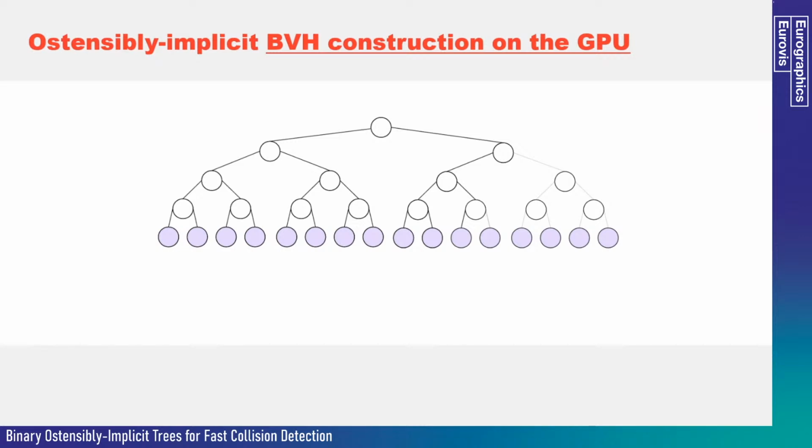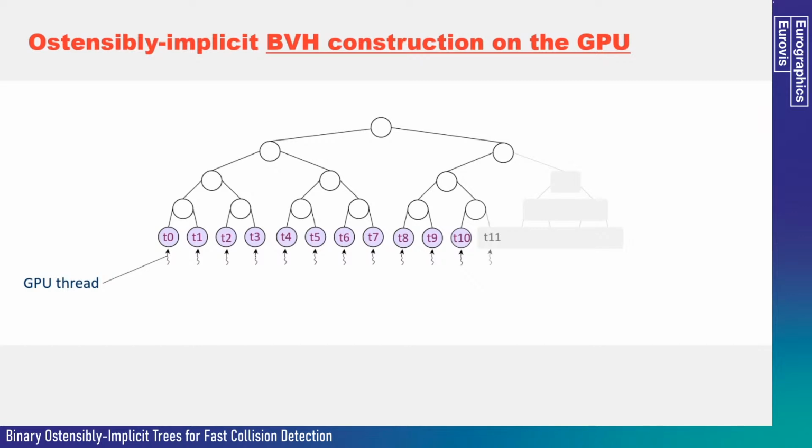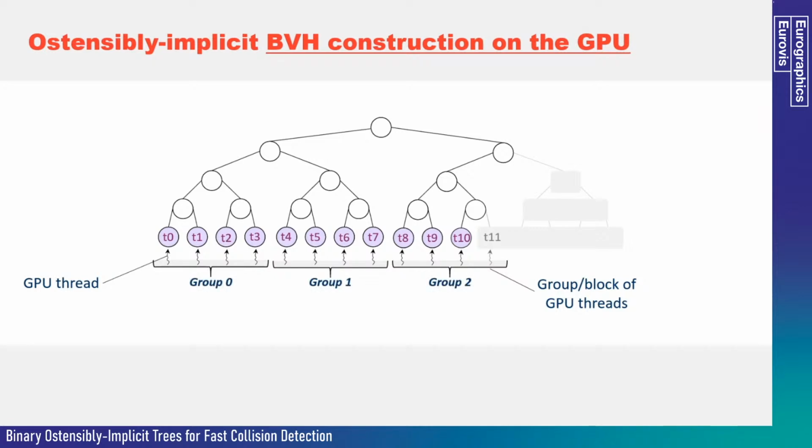For a given number of triangles, we can infer what the final implicit tree structure will look like. This means we can ignore the non-existent parts. From the implicit layout, we then map GPU threads to the remaining real nodes on the starting level. In some instances, it may be necessary to pad threads for scheduling purposes. Then, given the number of threads, we can organize these threads into groups. Each group then maps to a small subtree of real nodes to be processed, which is also beneficial for performance.